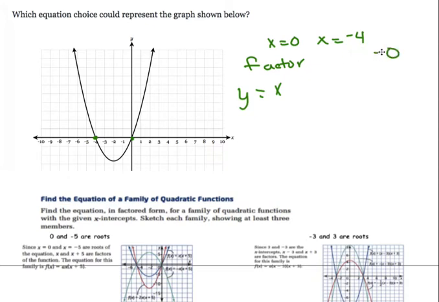If we have x equals negative 4, we want this to equal 0, so I move the negative 4 over and get x plus 4. That would be the equation you would pick.